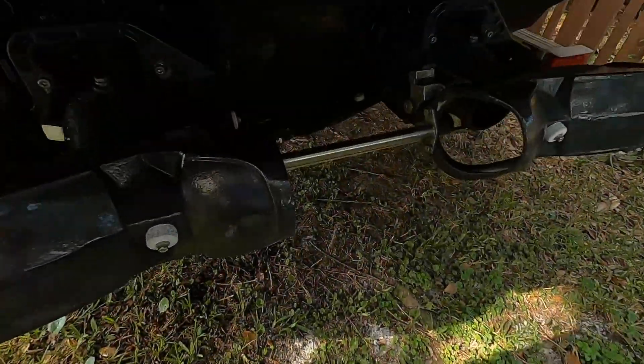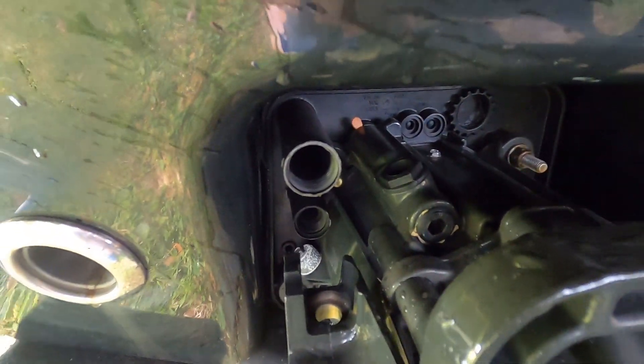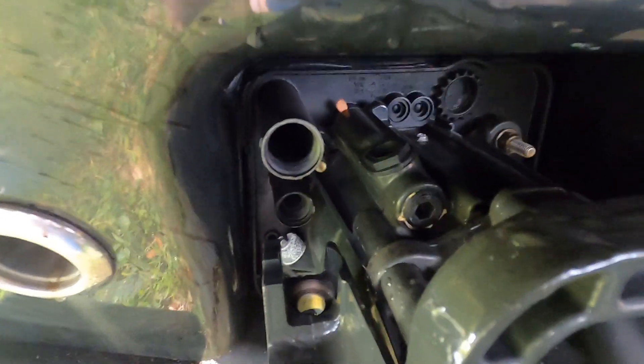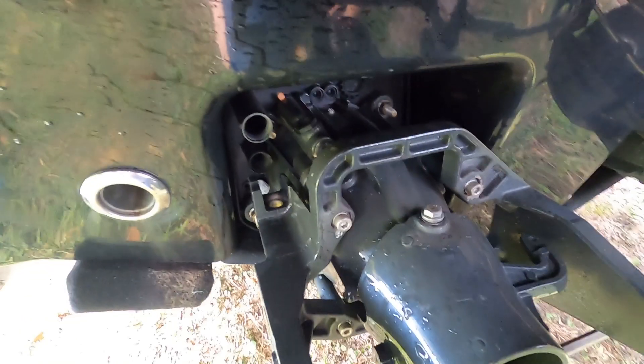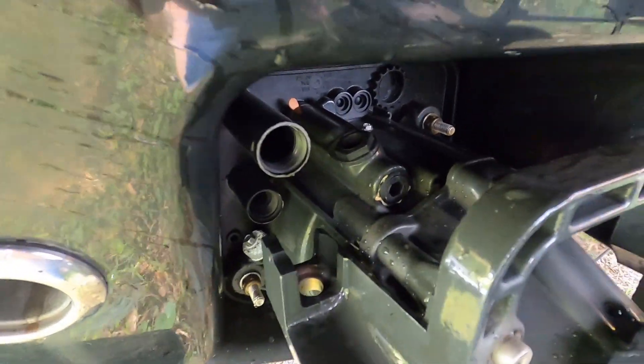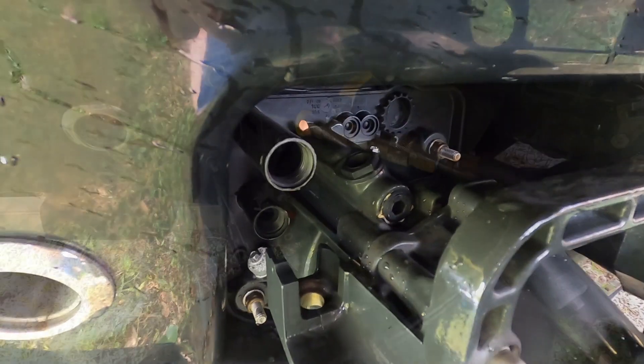Where we're going to be putting it is right here on the flush port on the back of your engine — the same place you flush out the engine if you're running in saltwater. Let me give a wider view. There's the whole jet drive, and there's where we're going to put it in right there. I'm going to stop the video real quick while I screw it in.